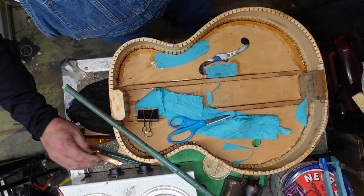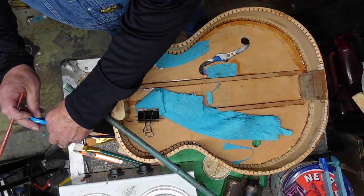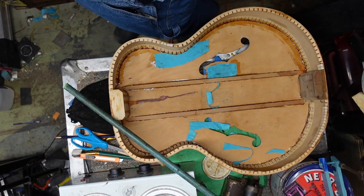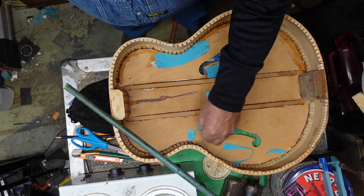There, we're going to let that set just a little bit, and then we're going to come over the top of it with hide glue. This stuff is very, very handy. You're going to see us use more of it here in a minute.